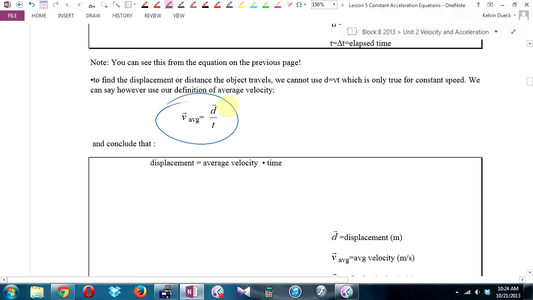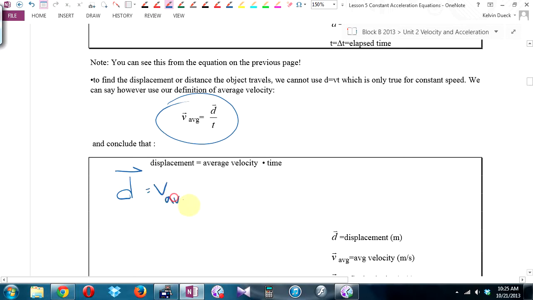I want to get the displacement by itself. I'll keep picking on Jacob because you're on a roll. I want to get the d by itself. What's the t doing mathematically? Adding, subtracting, multiplying, or dividing? How would I move that t over then? Can you give me a new equation in your head with the d by itself then? What would the d equal?